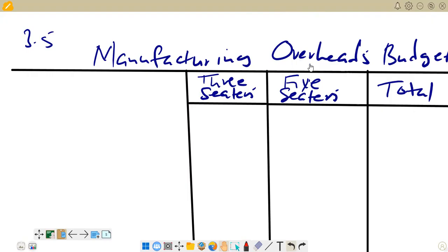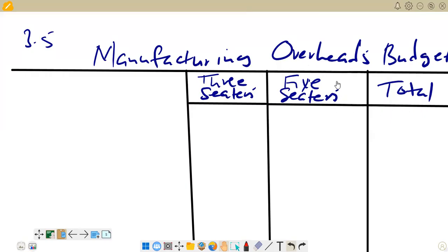So we are saying to get that total manufacturing overheads, we need to add the total variable costs, then we add the fixed overheads, and then we get the total. Remember, the fixed overheads do not change with the level of production, so you're just going to have the same figure. But for the variable, we need to know the variable per unit of each, in terms of 3-seaters and 5-seaters. Then we also multiply by the number of units that we found in the production budget. Then we get the total variable cost. So that's why we have got 3 columns there.